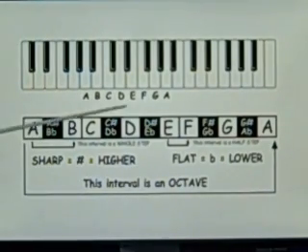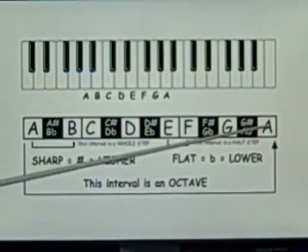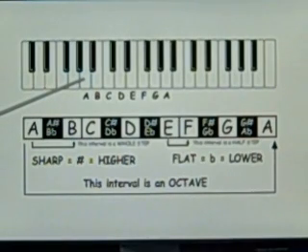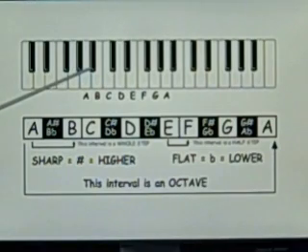Here's A. You jump up to the 13th note there, and that's A again, and that distance is called an octave. But let's take a look at what's going on here. Here's A. Now, what's the name of the very next note higher than A? Notice there's a black key that comes up next. This is one of these sharp and flat notes. Because it's a little bit higher than A, we often refer to it as A sharp. Remember, sharp simply means higher in pitch.